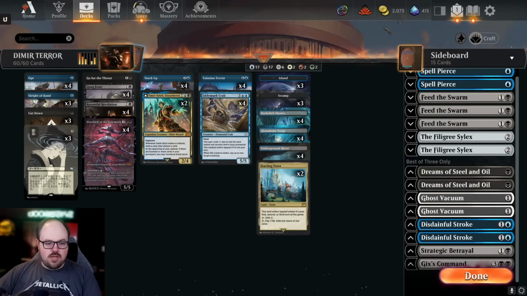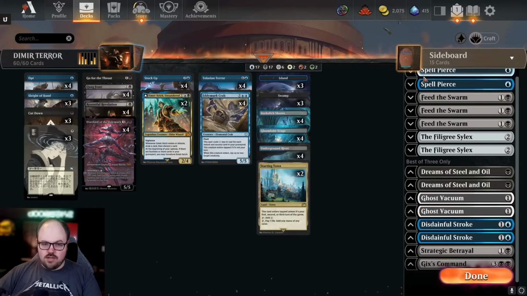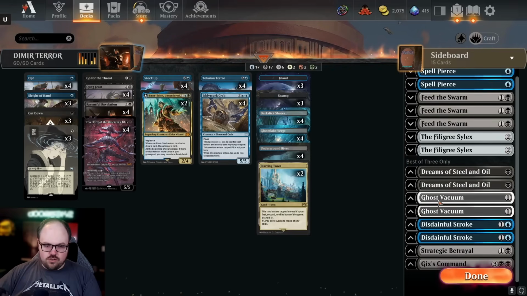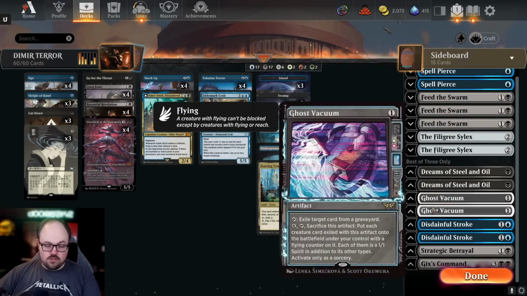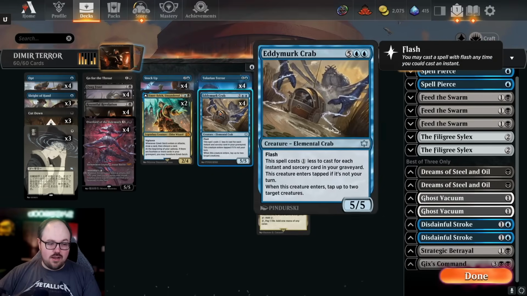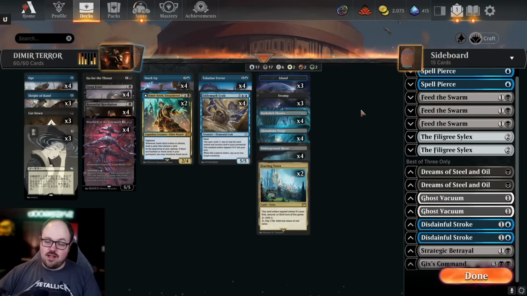Mana base, nothing too crazy, couple of starting towns, and then just kind of the usual suspects in the sideboard. Got Feed the Swarm to kill Rest in Peace, that's why there's 3 copies of those. The traditional 7-card sideboard against Prowess, and yeah, a couple counter spells, a couple Ghost Vacuums. So that is it. We are going to see if we can try and cast some terrors and crab some people out of here. But with all of that said, I'll see you back here in just a little bit for round number 1.